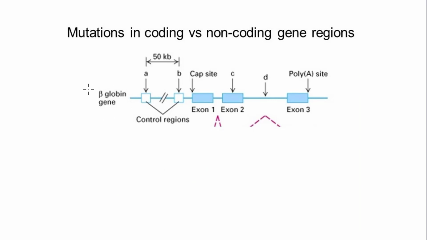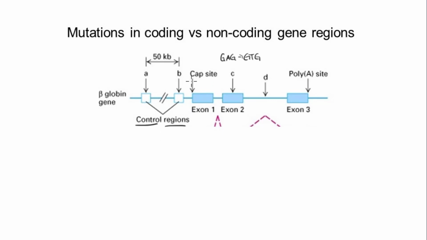If we think about that beta-globin gene, we could have a mutation in the coding sequence, say an exon, that changes that GAG codon to GTG and causes the glutamate to valine substitution in the protein. But there are all kinds of ways that mutations in non-coding regions of genes can disrupt appropriate expression of a gene product as well. We've talked about the regulatory elements that transcription factors bind to activate or repress gene transcription.